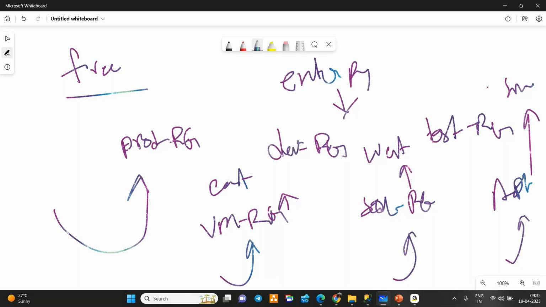I'm creating just one subscription, but when I go to the resource group, you keep all resources under one specific region boundary. This is also a very important point, sir.